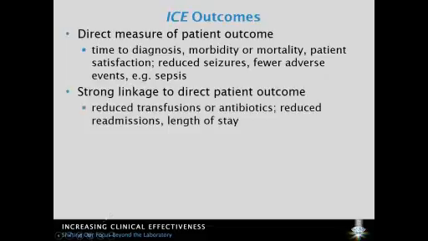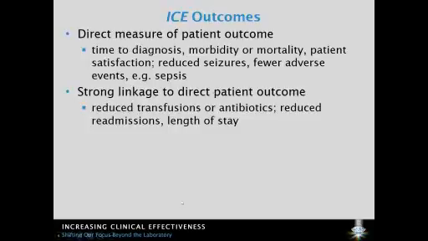A strong linkage may not actually tell us the state of the patient, but we know that having increased transfusions puts the patient at substantial risk of other kinds of secondary infections or other kinds of problems. Using antibiotics unnecessarily can create gastrointestinal side effects and more antibacterial resistant bacteria, and it can reduce readmissions. So these all have strong links, but they are not the health state themselves.